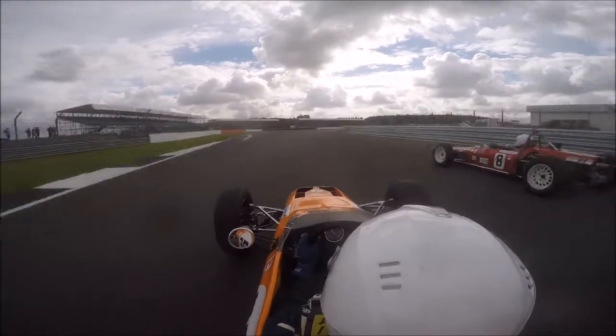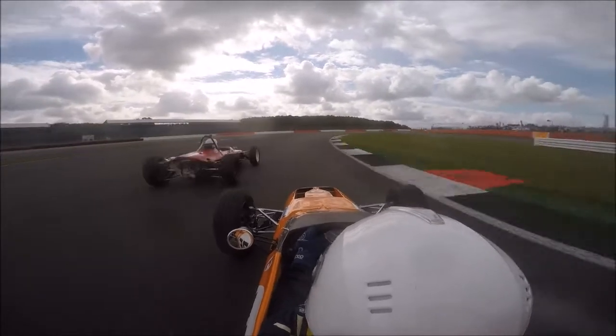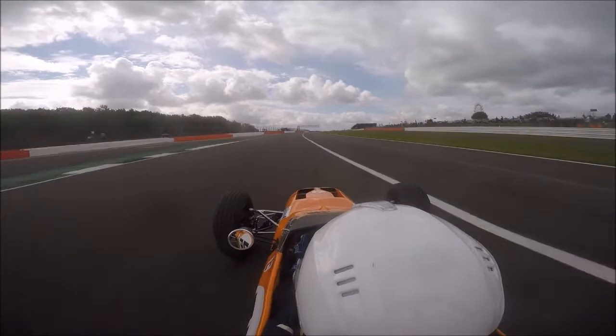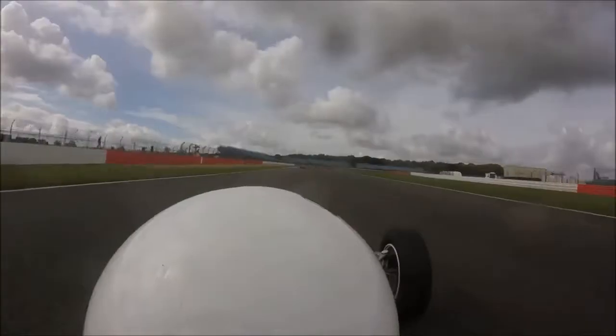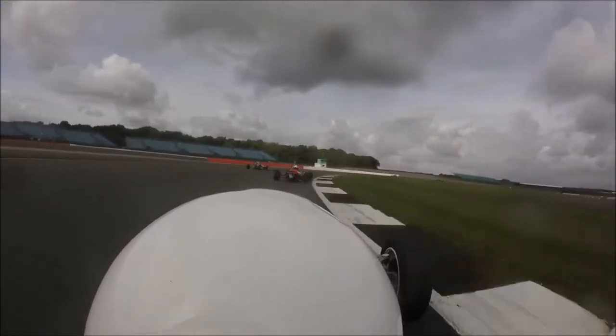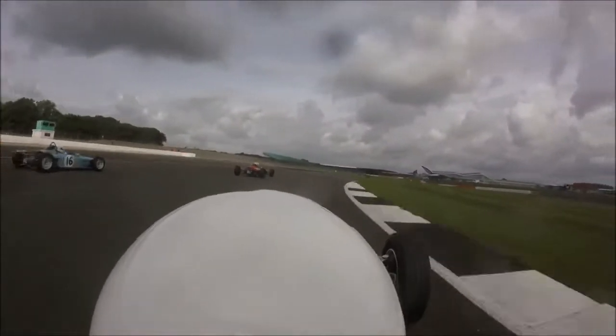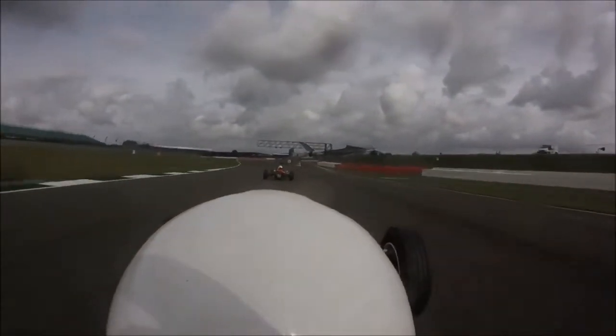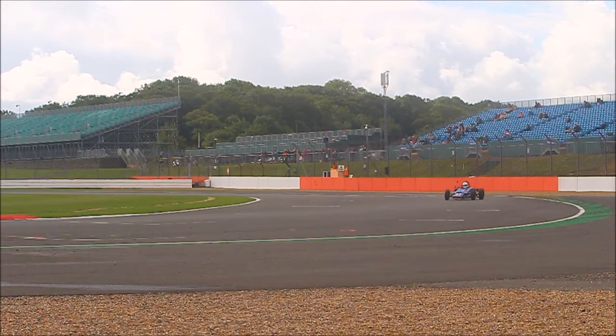Up at Copse, Andrew Mansell down the inside of Dan Pickett. He slides out wide, so Pickett's coming back alongside, and this has been a great tussle, hasn't it, between the two slightly different Merlins. Meanwhile, Ben Sims around the outside of Cormac Flanagan. These have also had a good tussle. They've got to lap one of the slower cars as well. They get that done though without issue. So Ben Sims is back ahead of the car he used to own. It's in the hands of Cormac Flanagan this weekend.